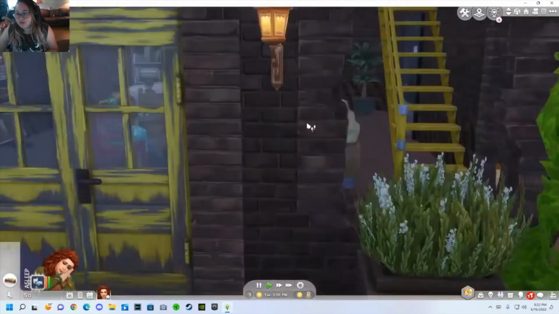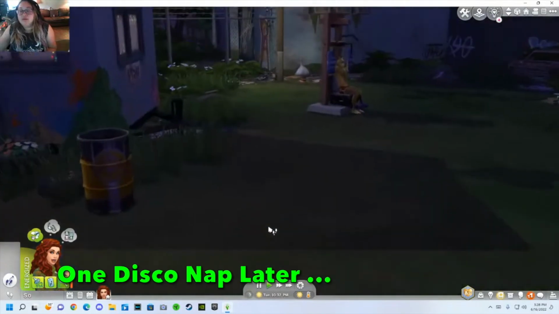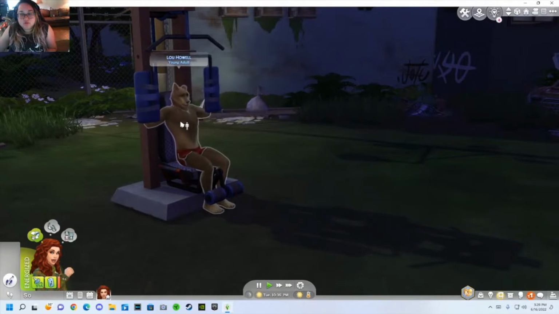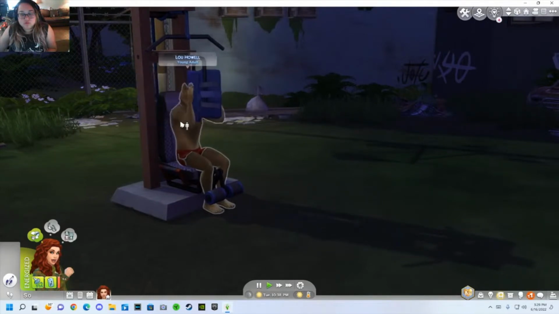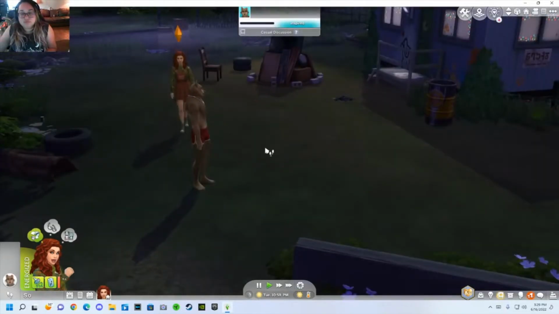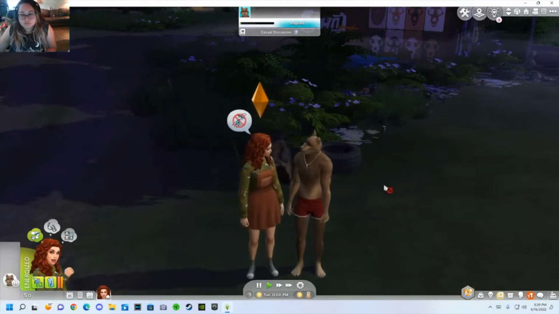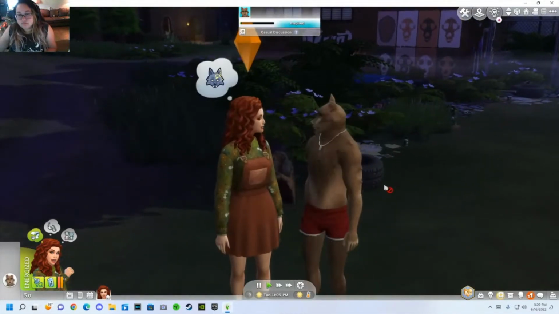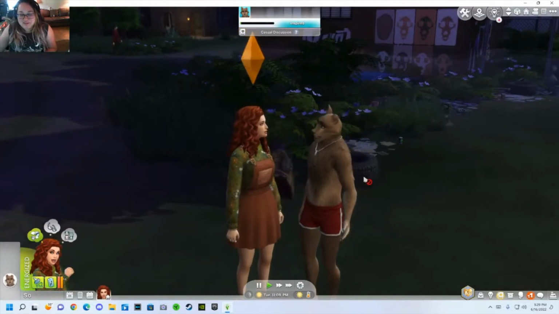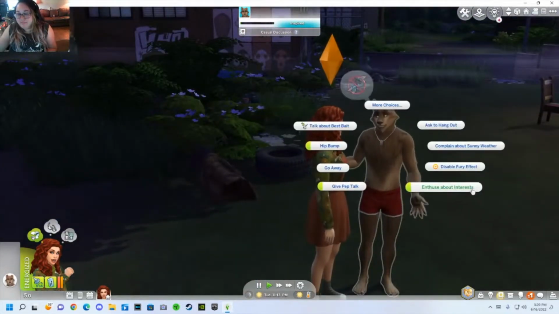Let's get our headlines back on, because I'm missing... We'll go here and see what's going on. There is another werewolf. Blue face. She's like, he's a werewolf. She's like, looking all over. All right. Lenarga, maybe.